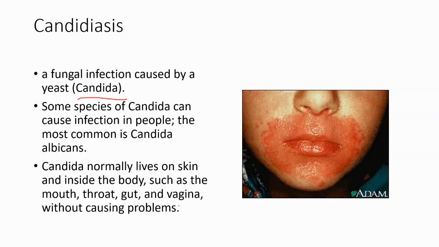Or just in moist areas of the skin, like somebody who has maybe some obesity, and we can get a fungal infection in the moist areas underneath maybe a roll on the skin or underneath breast tissue. So those are common places. Almost every woman gets a vaginal yeast infection at least one time in their life.